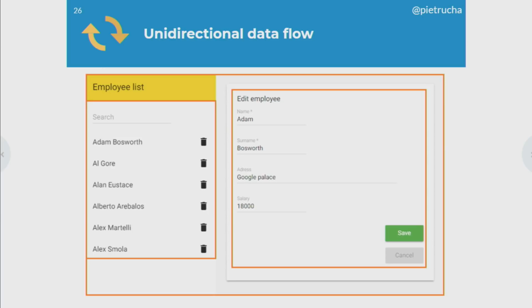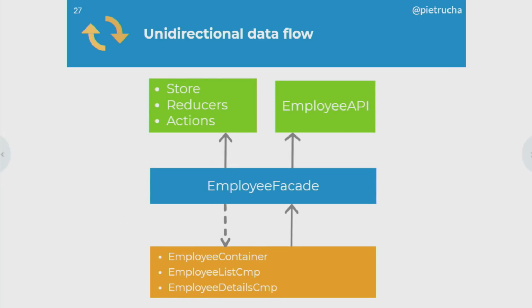Let's take a look at an example. Here we have a simple app, which is like a master detail view. We have a list and the details view, and the container overlapping all of it. Again, we take a look in the same way. We have three layers: presentation layer, our abstraction layer, and our core layer. And something happens. Somebody wants to promote a given employee. He clicks a button, whatever. I don't care in this case because my UI layer takes care of when it should happen.